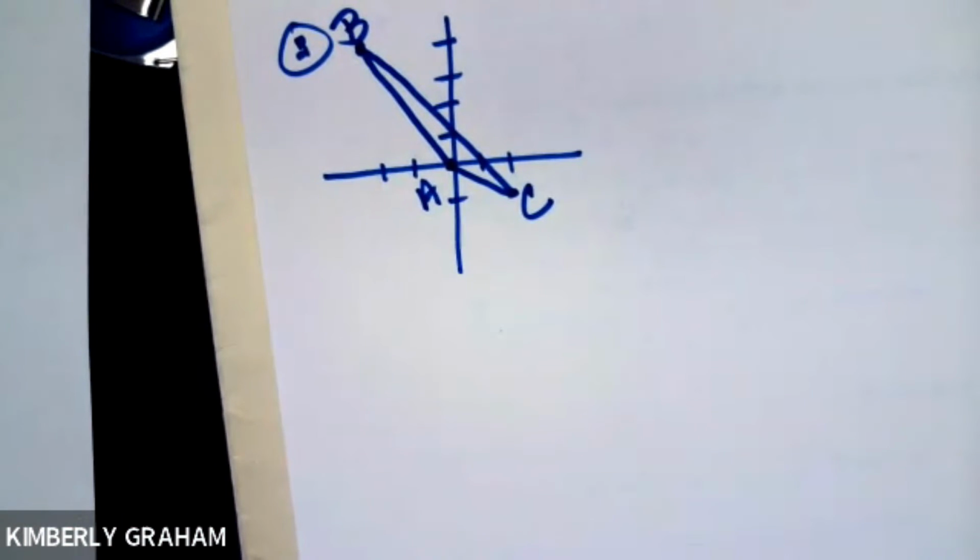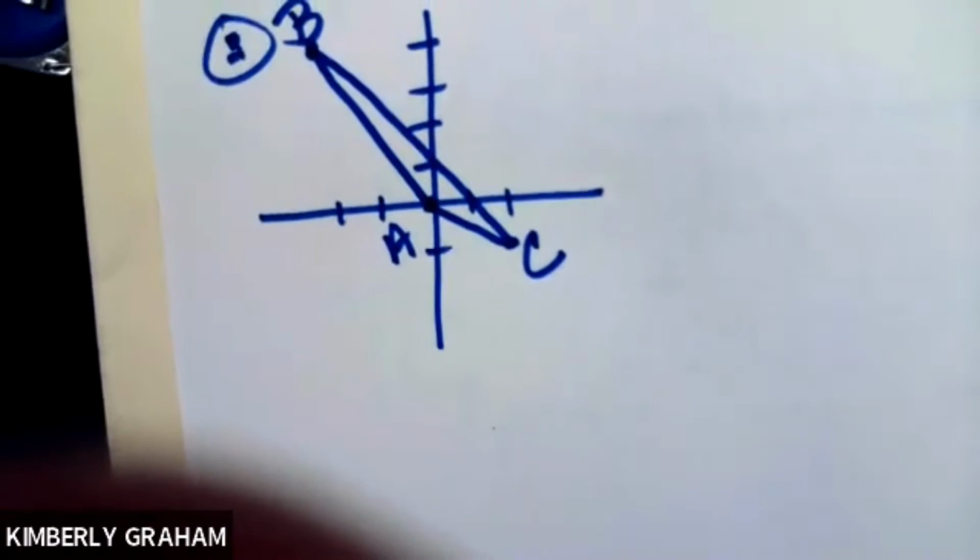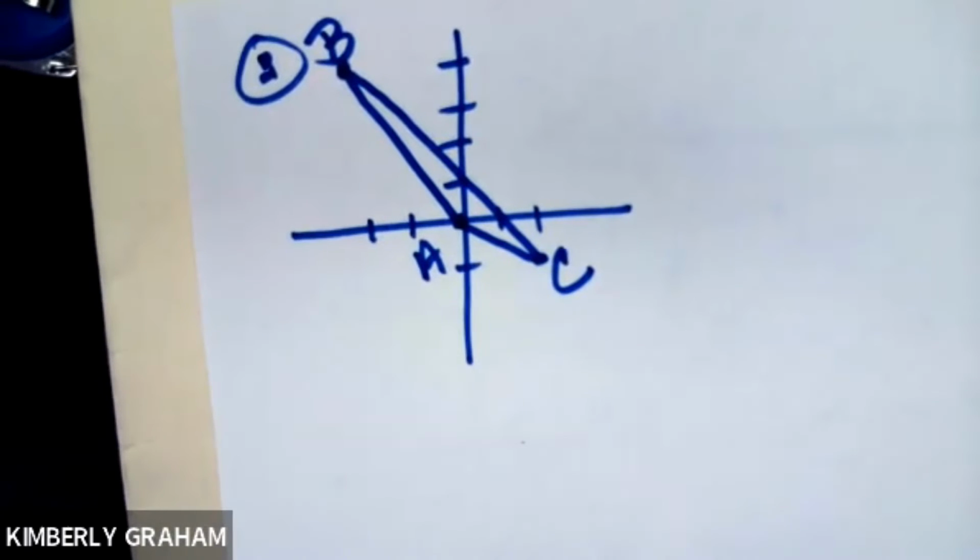So I think this problem is interesting because they just give you those three vertices. They give you no information about the angles or the side lengths. So you have to figure something out. Well, the only thing that I know to do from here is to find the side lengths. I can't figure out the angles because I don't know any sides.